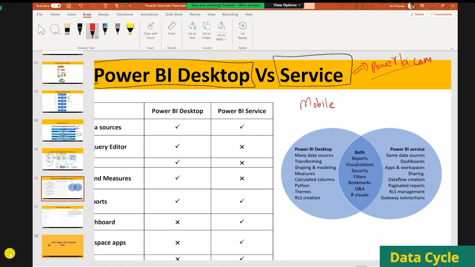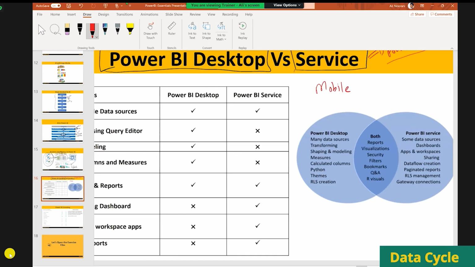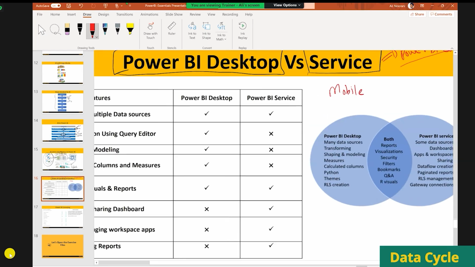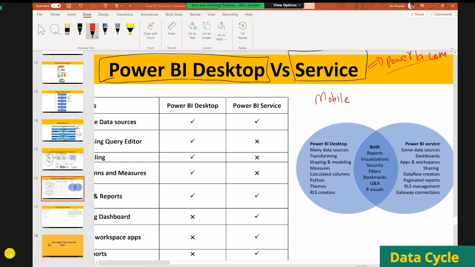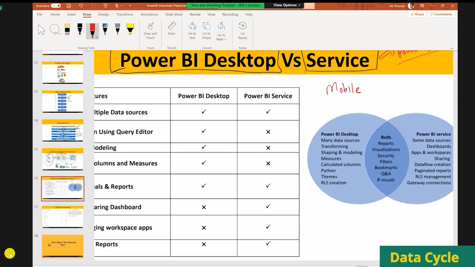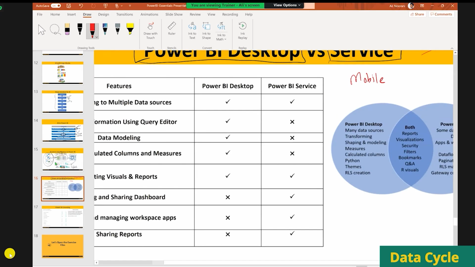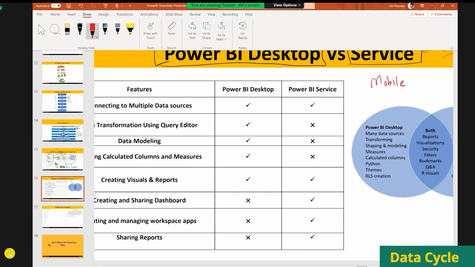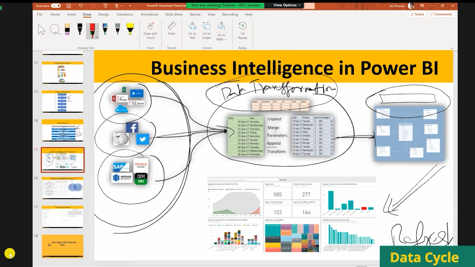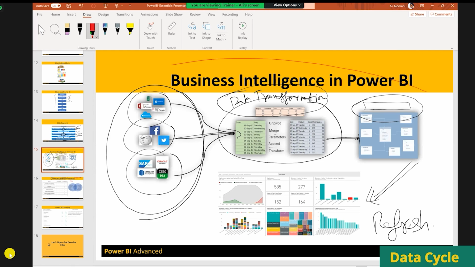But there are a few things that cannot be done in either of these tools. If you think about it, all the steps from this till this can be performed in the Power BI Desktop.